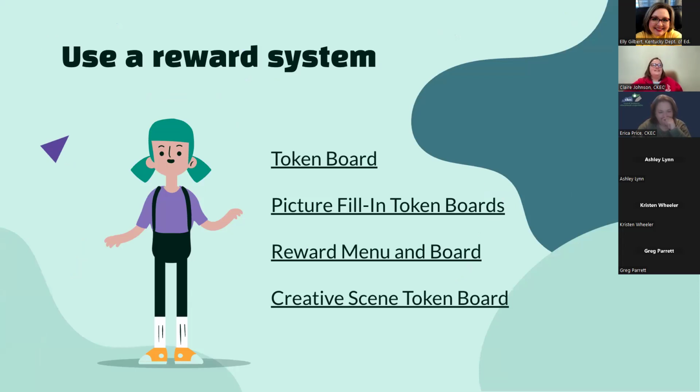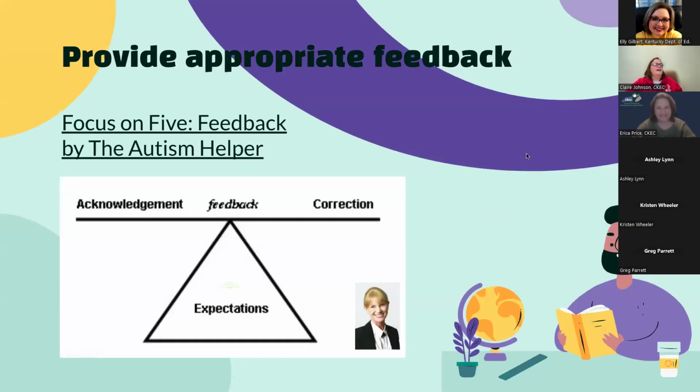So often it's hard to connect alternate assessment standards maybe to something the student really cares about or make it functional for their everyday life. But we can do our best to reward them as they're working for us and help keep them engaged in that way. These are different token boards and reward menus that I'd linked that they might want to use in their classrooms. So you could feel free to share that with them.